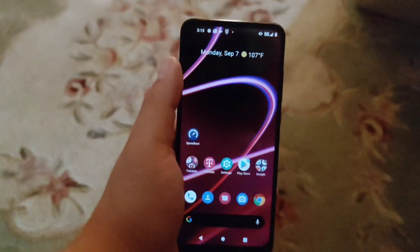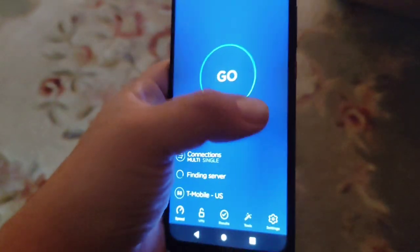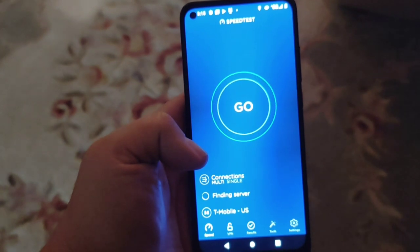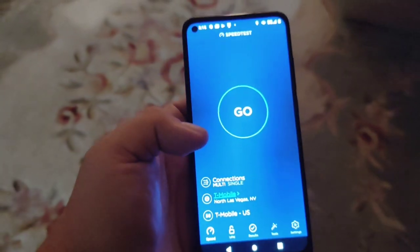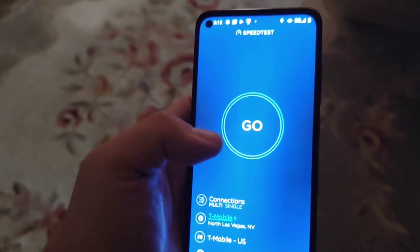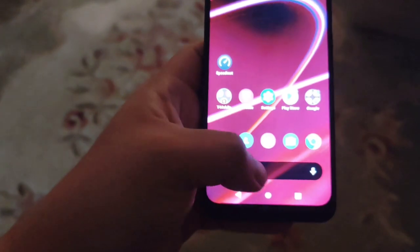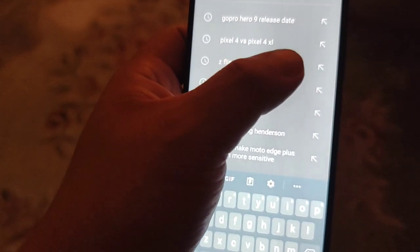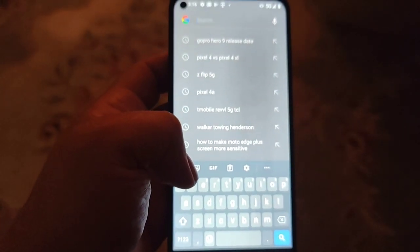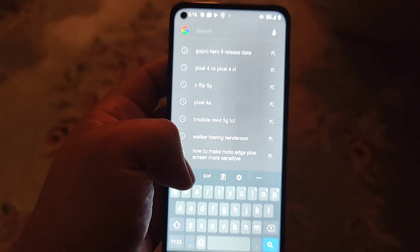Here at the end of this video guys, I did not expect this to happen — but the screen is done. Look at that screen — there's screen burn right here. I ended up taking pictures for the end of the video and doing speed tests, modem tests, and web browsing tests for longevity. The phone got so hot because of the 5G modem going in and out that the back area got so hot it caused screen burn — turning the blacks into gray. You can see the last image burned in right there. If you do get this phone, I would say turn off the 5G feature because it gets the phone really hot. T-Mobile's 5G really does suck.